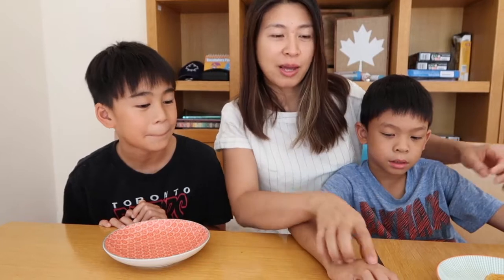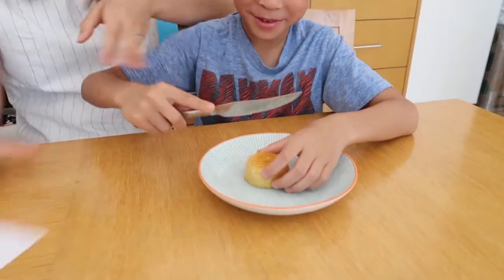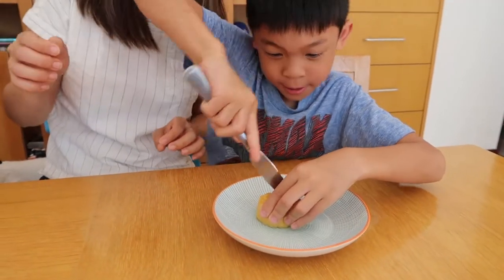Okay, so we're now going to cut one of the mooncakes. Now this time we're going to let Timothy do it. The following time will be Malachi or me or Daddy Wong. We're not going to finish all of them today. We're going to gain 20 pounds by the end of the day otherwise. All right, Timothy Wong. Say yes, mommy. Yes, mommy. Good job. Don't cut your finger.